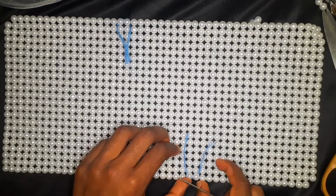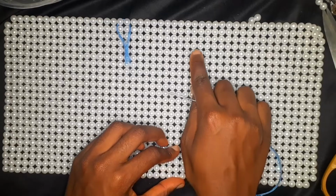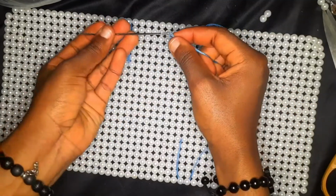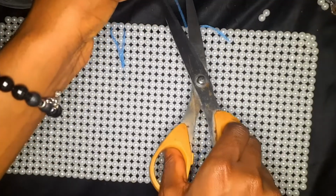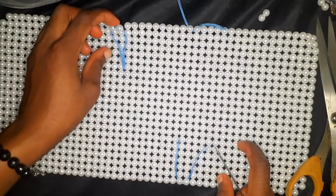Now the next thing you're going to do is to push up those 2 beads. You see them right there. You're going to trace it now down to the other side. And guys, when you trace it to the other side, the original part to the other side, know that it's not going to be in 2 beads straight. It's going to be in one part of the 2 beads and another part of another 2 beads. Okay, and we're going to repeat the same thing on the other side.